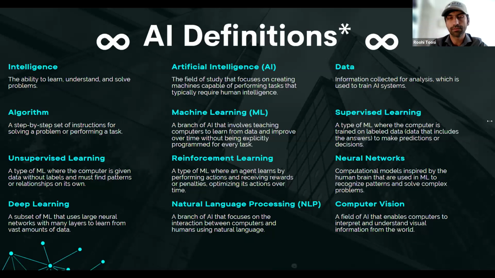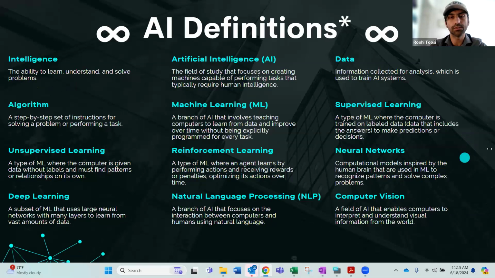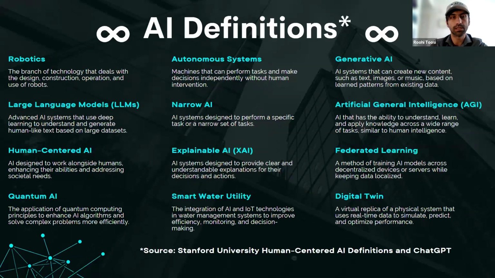And of course, there are a lot of other terms. Machine learning is a subset of AI where you utilize data in different formats and forms, like supervised learning, reinforcement learning, and unsupervised learning, which Purya is going to get more into the details of these definitions. But basically, machine learning is a subset of AI where you utilize your data to train your machine to learn from it. There are a lot of other terms that I'm not going to get into. You have it in your recording if you want to take a look at it.